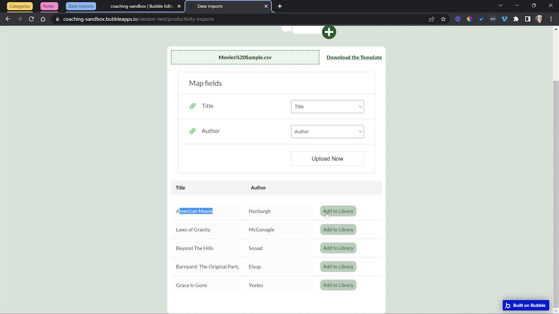Now, I actually have a book database. I know that I pulled in a file called movies. I think these are movies here. This is just sample data I pulled offline. But let's assume that these are books, right?